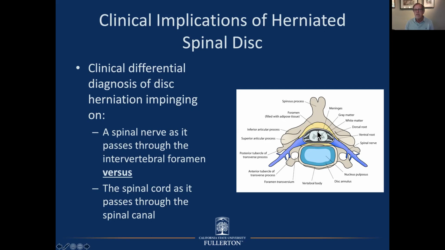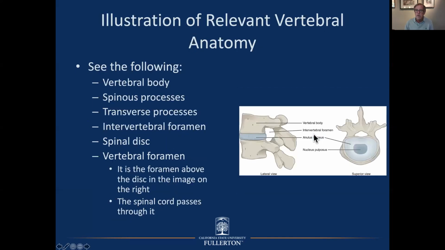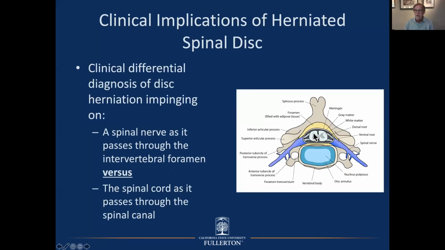And this is the spinous process, which we know is dorsal. So here we see a dorsal root and a ventral root. I don't see a lateral root, so I guess this particular example is not taken from T1 through T12. It's either higher or lower. Here we see a vertebral body, and we see the disc.